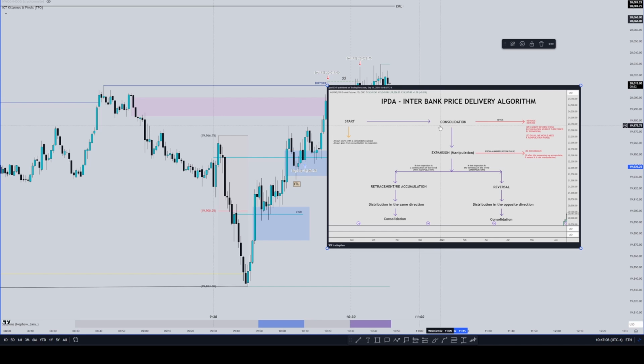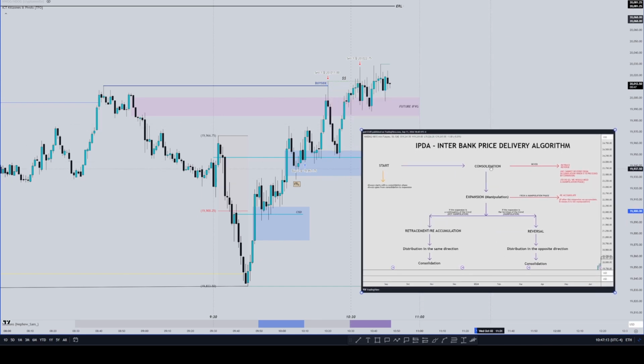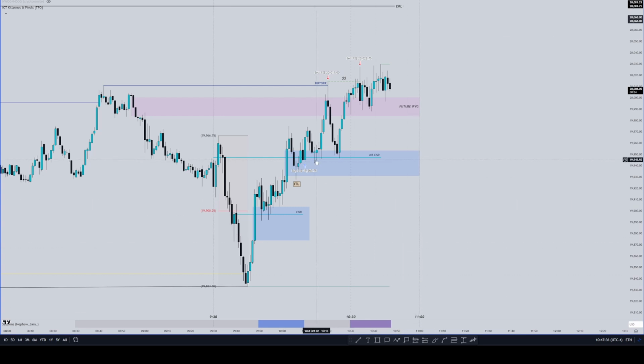Everything starts with consolidation. Consolidation in here, you could also use this if you want to, but consolidation, expansion. The expansion is towards the drawn liquidity. It's a continuation of the trend. Therefore, we're going to retrace, and retracement is going to be back into 50% of the dealing range. This is where you find discount entries, and then expand, and then consolidate again. And if you're reversing, then you're going to see breaker entries.